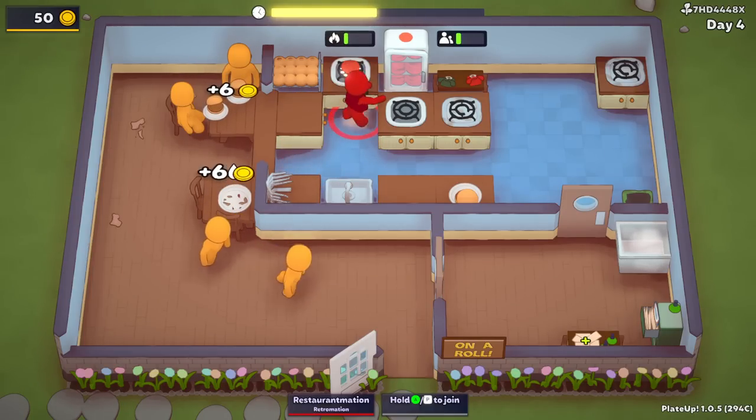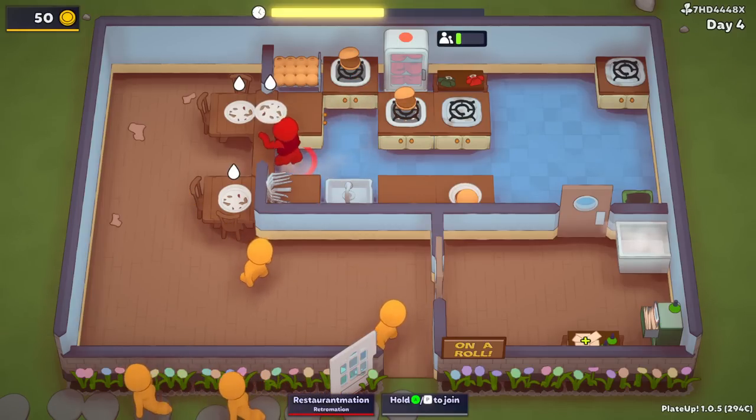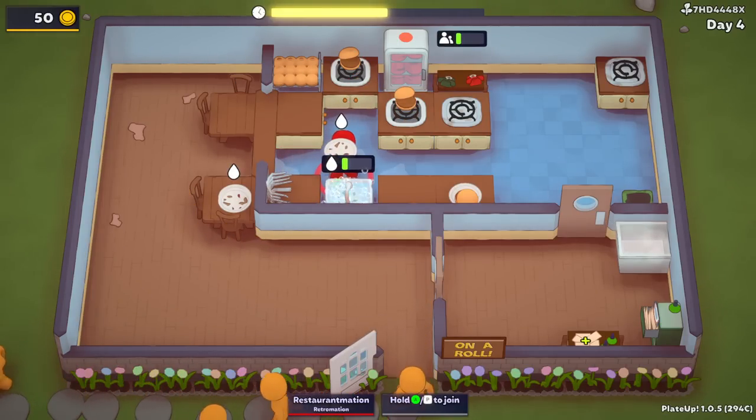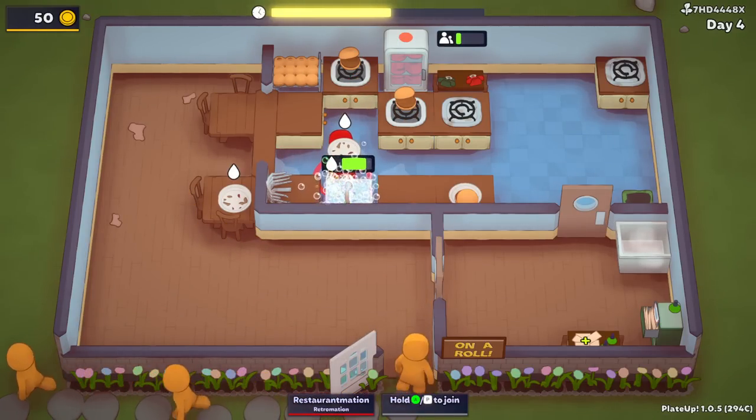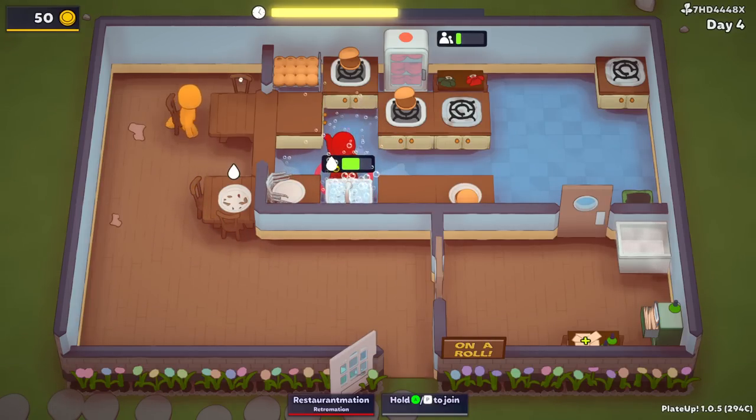That was pretty clean. That was pretty clean. Speaking of pretty clean, I got to do a lot of cleaning. Go, go, go. Much less of an issue with mess than I anticipated. I thought it would sink me.